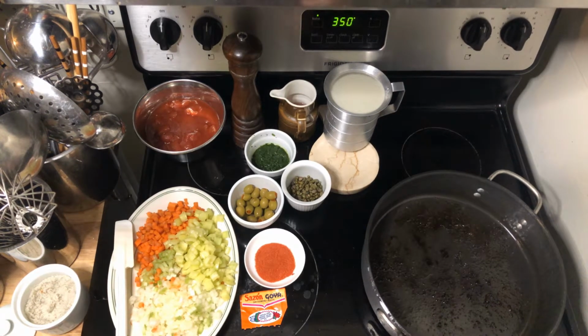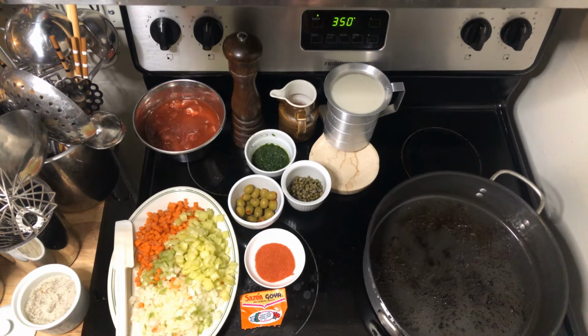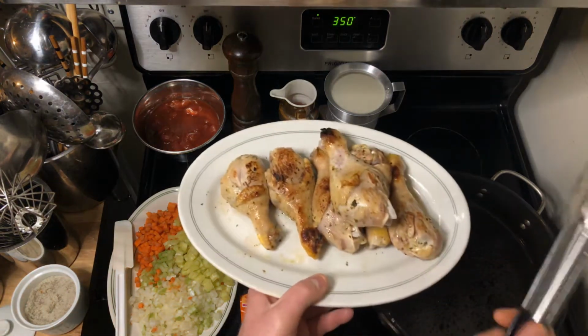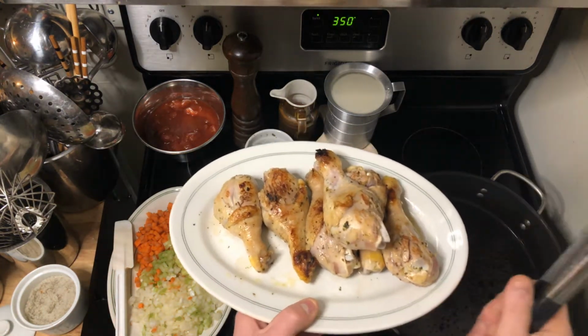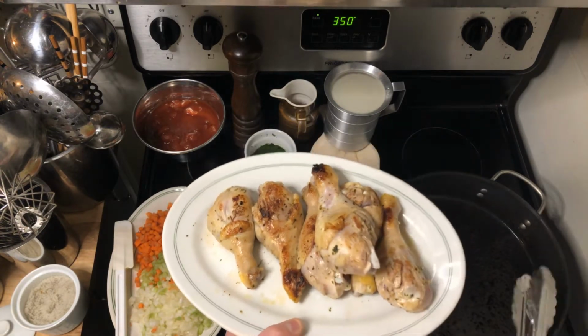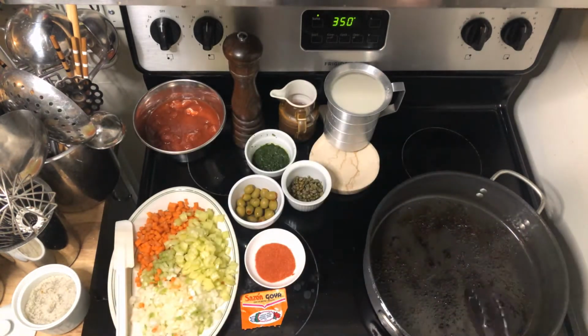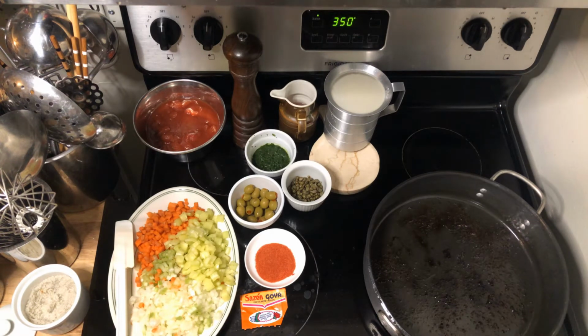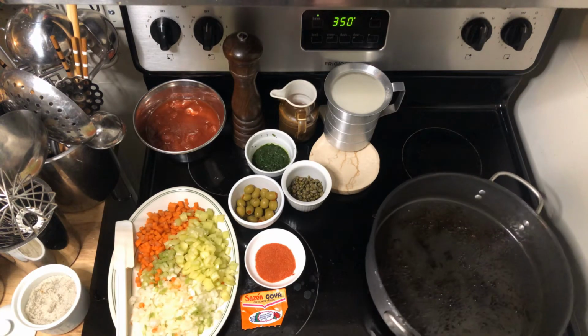Welcome to part 2 of Arroz con Pollo. It is Cuban night. And what I have done to speed this process in the video is I have browned our chicken. I took our chicken out of the mojo, I dried it off, and I browned it in some vegetable oil. I have removed the vegetable oil from our skillet here, saute pan here, but I have left all the nice fond in the bottom.